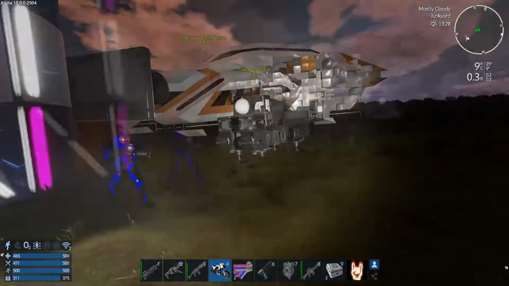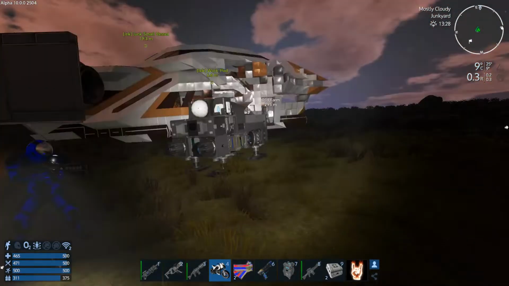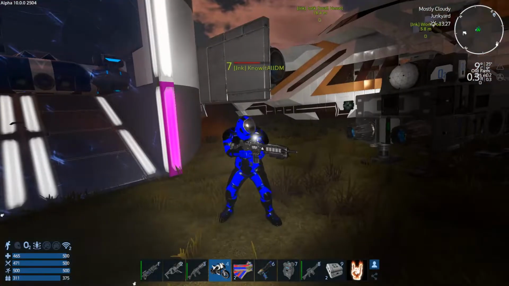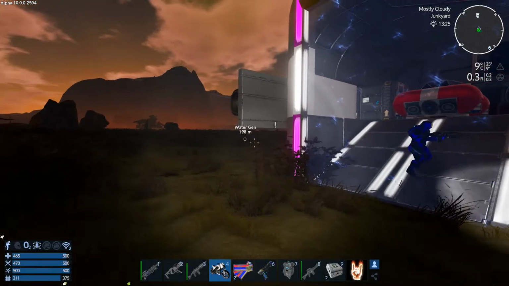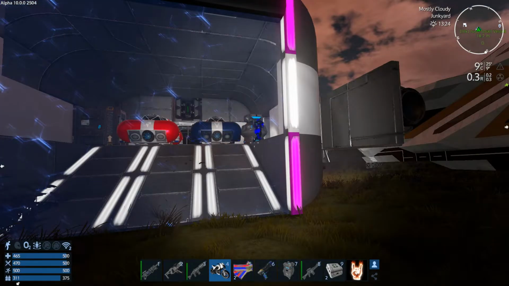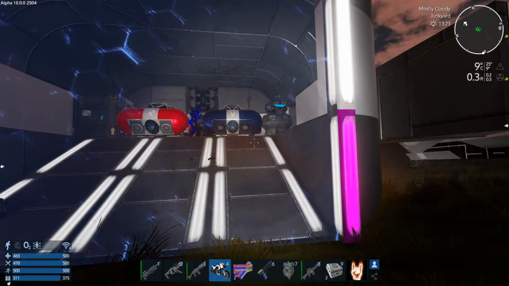I see the CV warp drive marked. Yep, you share that? Okay. Yeah, I did. You should also see the water gen on your right, on your left or behind you. Yeah.